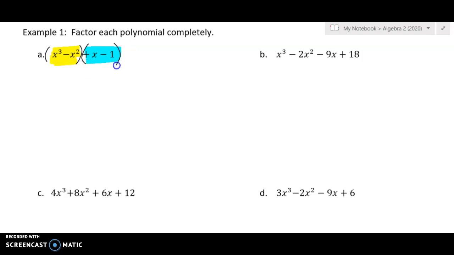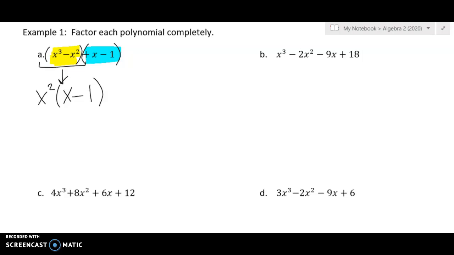And I grouped the second 2 together. What I'm going to do, and you have to kind of stay with me here, is take a GCF out of my yellow piece. If I take a GCF out of my yellow piece, that's going to be an X. Actually, that's going to be an X squared. That's going to leave me with X minus 1 on the inside.